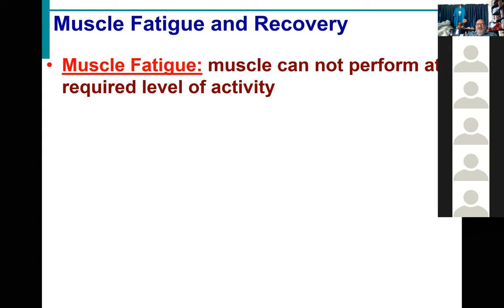All right, and that next concept is muscle fatigue. Again, we talked about, and I tried to emphasize this definition before, but I want to make sure we understand it. Muscle fatigue is not muscle failure. Muscle fatigue is when the muscle cannot perform at the required level of activity. Again, as I mentioned, there is that starting pitcher for the Cincinnati Reds who on the very first game, first pitch, throws a 100-mile-an-hour fastball. By the sixth inning, his fastball is only going 95 miles an hour. 95 miles an hour is still pretty darn impressive and a heck of a lot faster than I can throw a baseball. But he was able to throw 100 before. So when he's trying to throw that 100-mile-an-hour fastball and it's only going 95 miles an hour, that muscle is not performing at the level that he requires. And guess what? That muscle is fatigued.